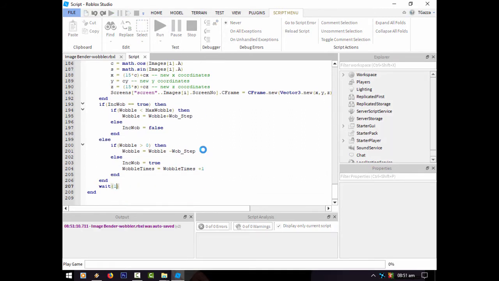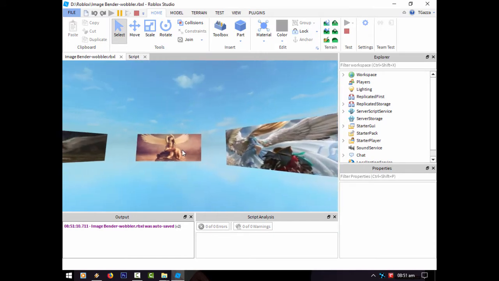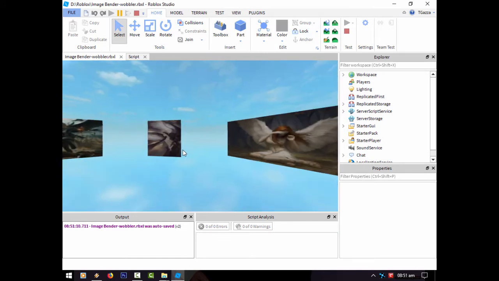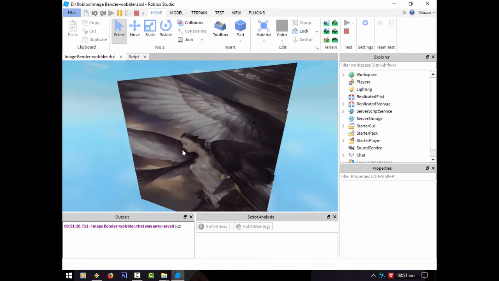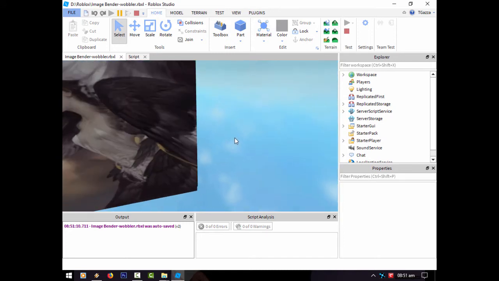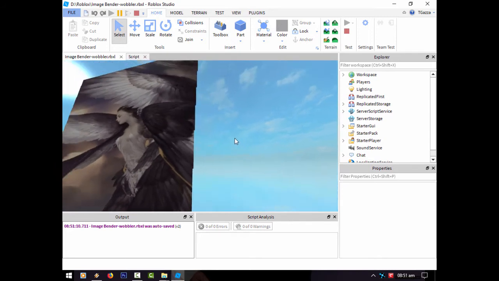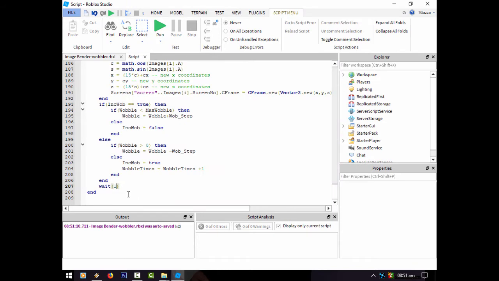Wait 1. Right. Let's see if we can actually see one slightly wobbling. There you go. So it's just cutting up the image, if you like. So that's basically all it's doing.